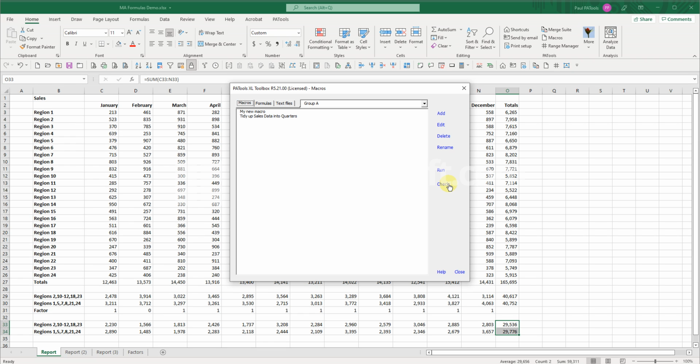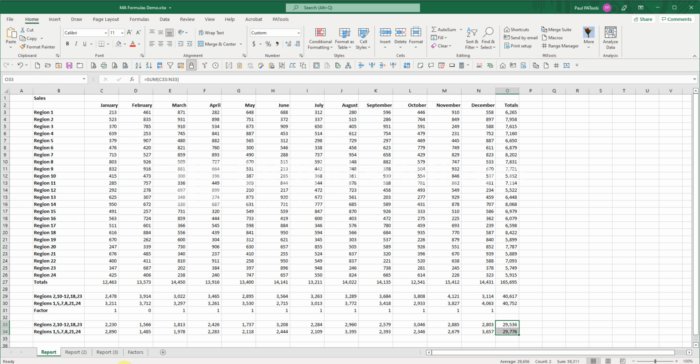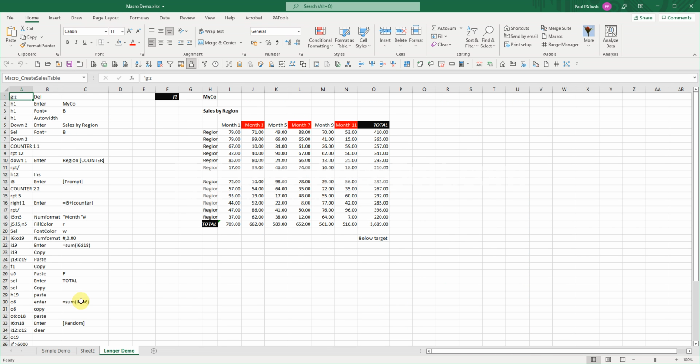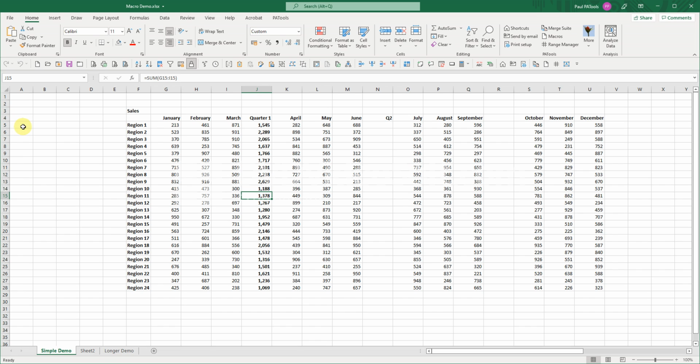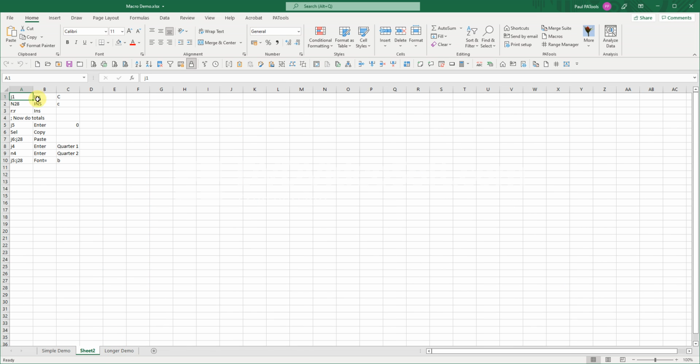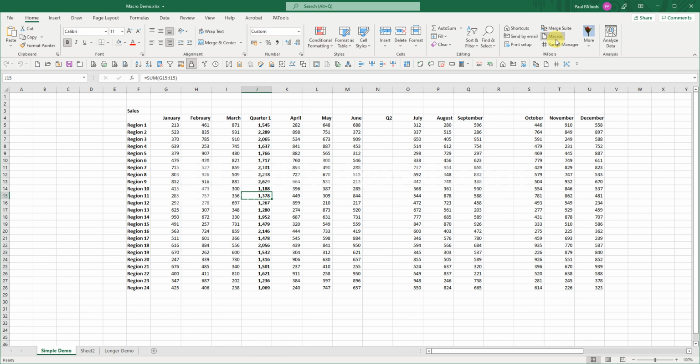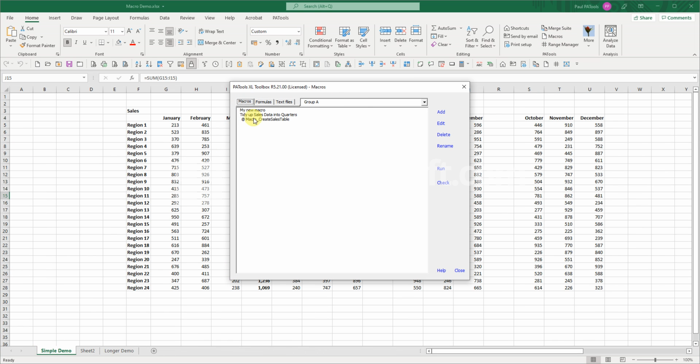I'm going to put the word insert in there. Save. So when I try and run this macro, it will say unknown or misspelt command at line 1, J1 insert. It doesn't recognize that and it just stops running. So the correct command is ins, not insert. It doesn't matter, as I say, whether it's capitals or not, like that.